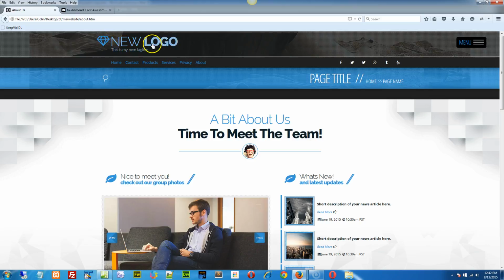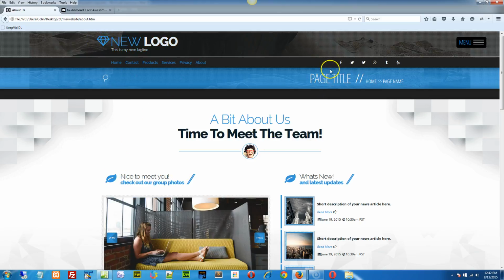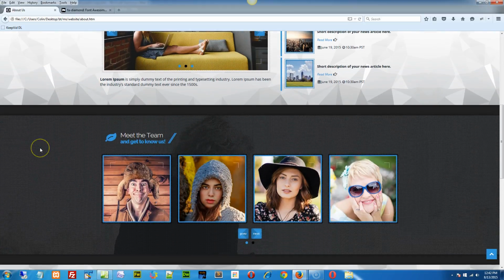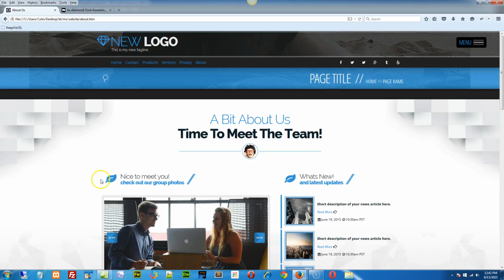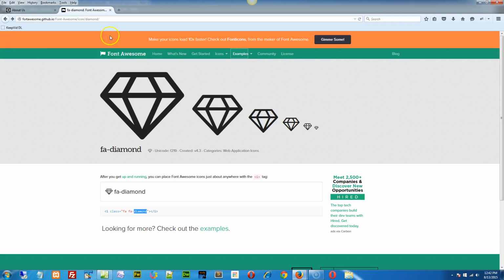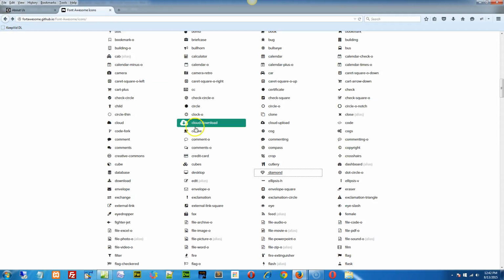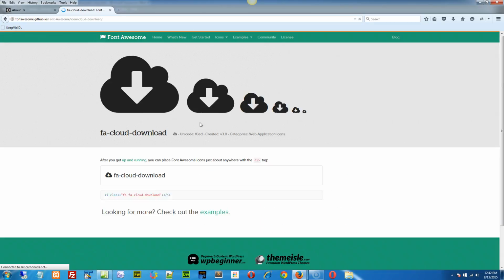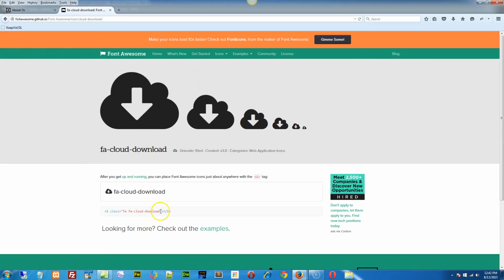We use these for the logo. Like I said, we use it for the content headings. We use it for the social icons over here. So there's lots of different places, and typically the only thing you need to do is find your replacement icon, right? Open it up, get the name of the icon. In this case, they're using two words.